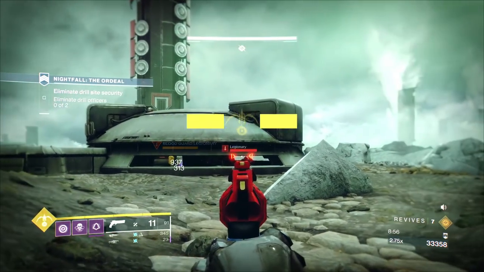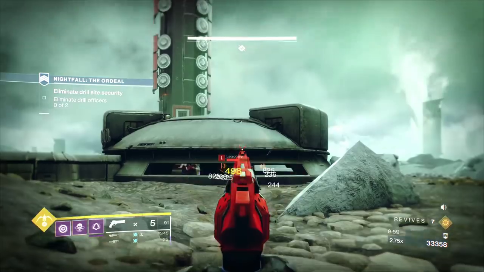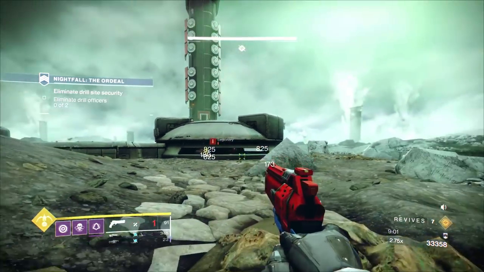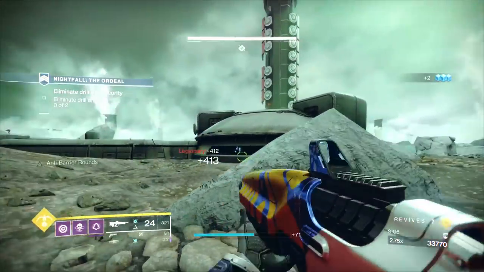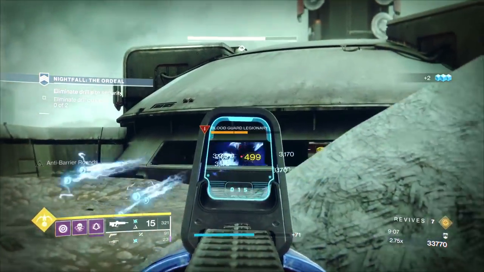This is a good angle to take this champ, not this champ, but this major. It's not a bad angle. I end up pushing to this rock, which isn't a good idea. As you'll see, he can consistently hit me from here.